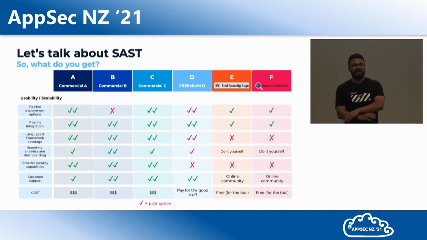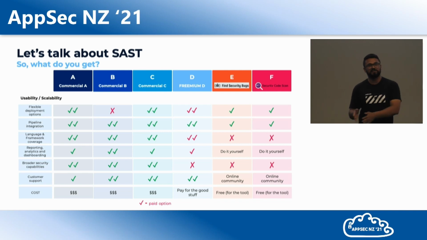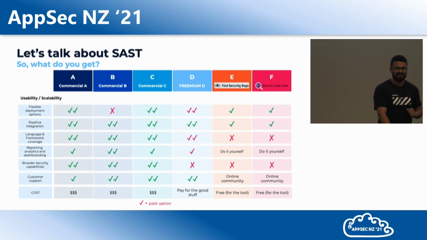So if you want that broad language coverage, find every vulnerability, you want reporting, you got to pay. And for the open source, it's free for the tool, but you do have to pay someone to implement it. If you tell someone just to do it in their free time, it's not going to get adopted fully. But it might, depends on how good that person is and how much they care.